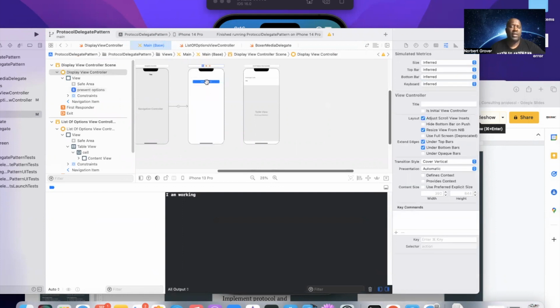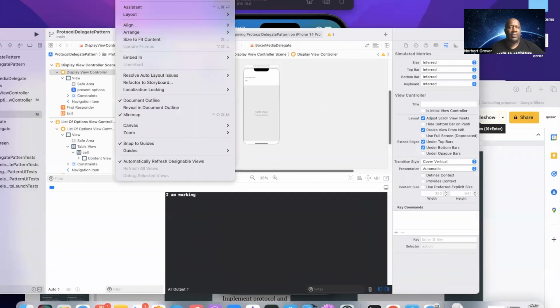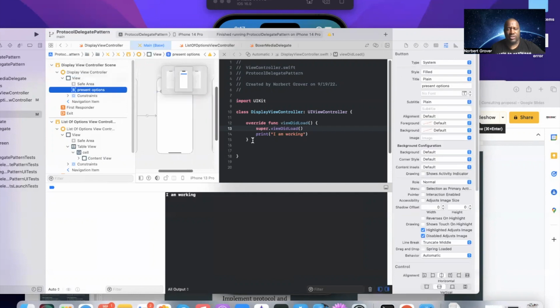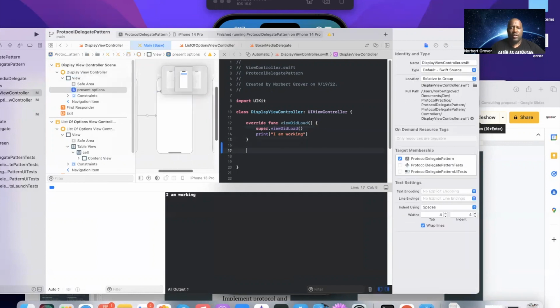We'll put an action on it. So you go here and you say editor assistant, display view controller. Is that right? Yeah, that's right. And I'm going to say present options action, present button pressed.